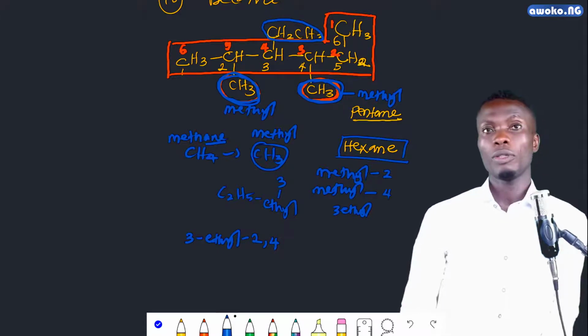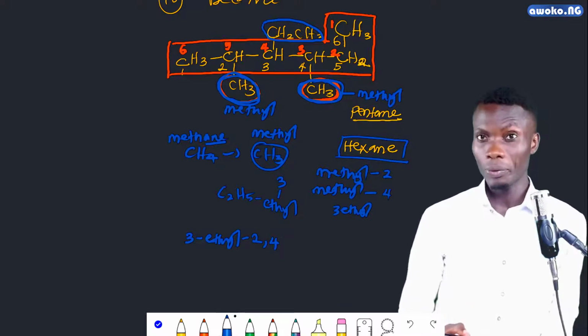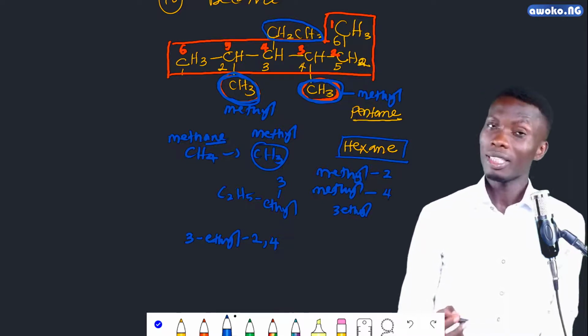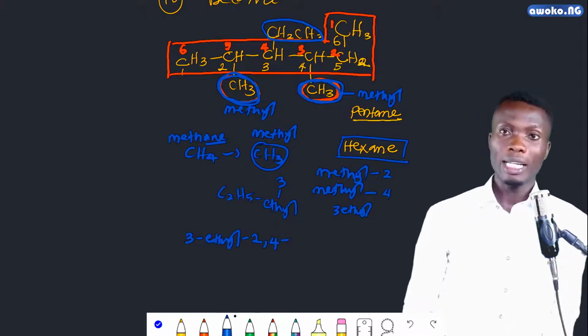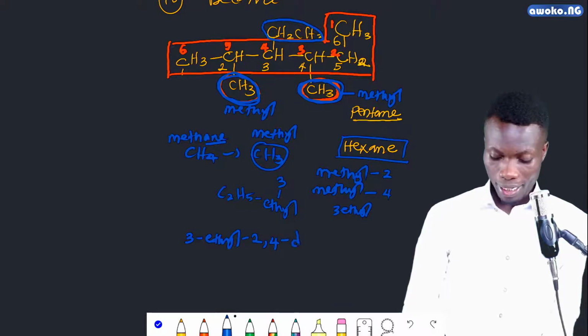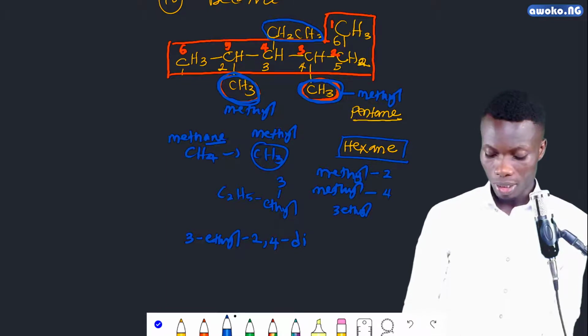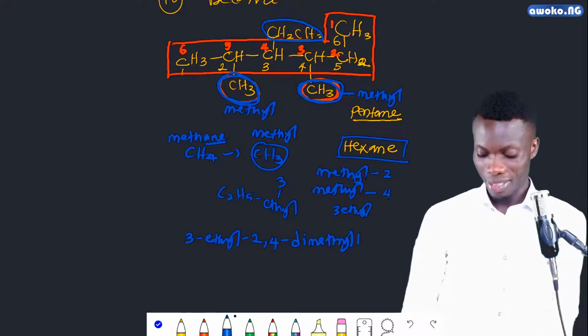Now, you can note something that I did here. Between 2 and 4, there is a comma. Of course, in organic chemistry, there is another rule that you separate numbers with a comma, and a number and an alphabet with what? A hyphen, like I said. So we have 2,4, and then this is a number to an alphabet, I do that with a hyphen. Dimethyl. Of course, I told you the principle of this di, because there are two methyl. So dimethyl. And then the father of the house comes, which is the owner of the house, hexane.